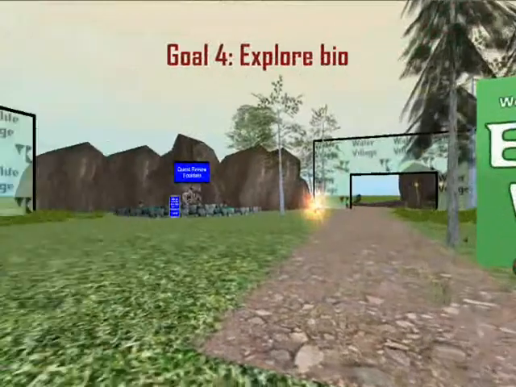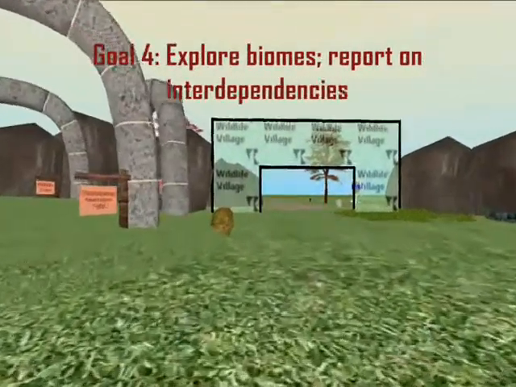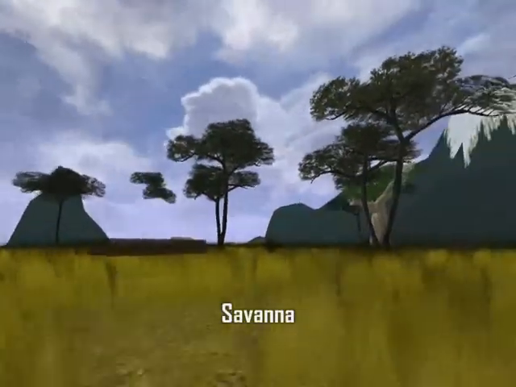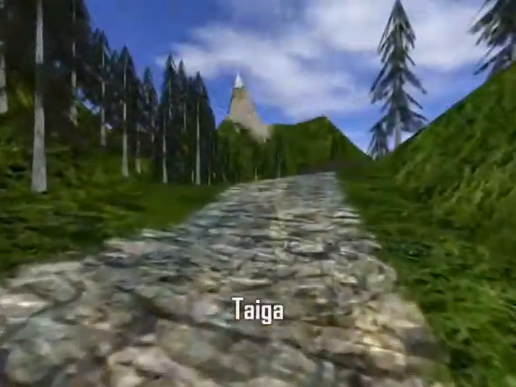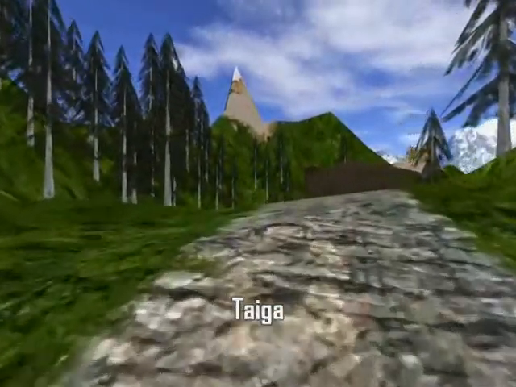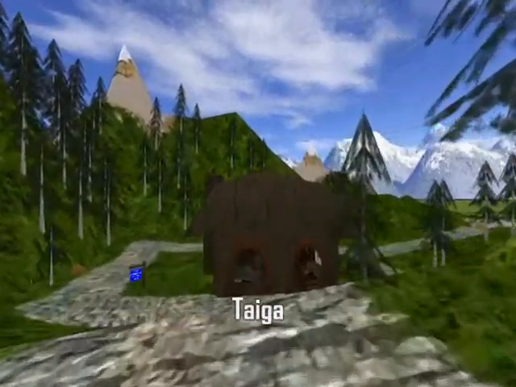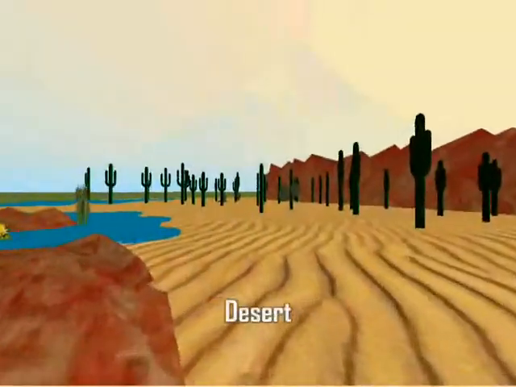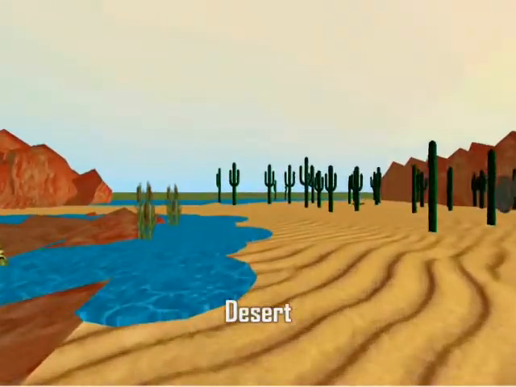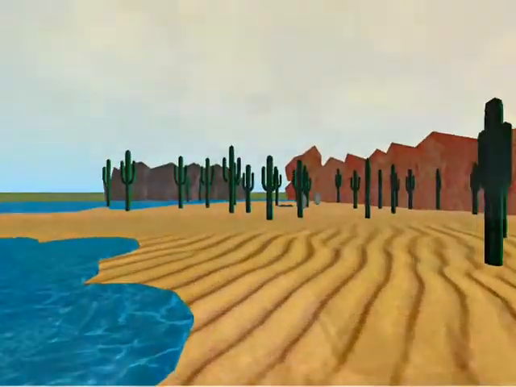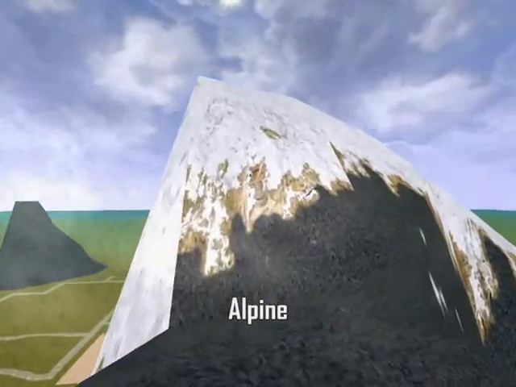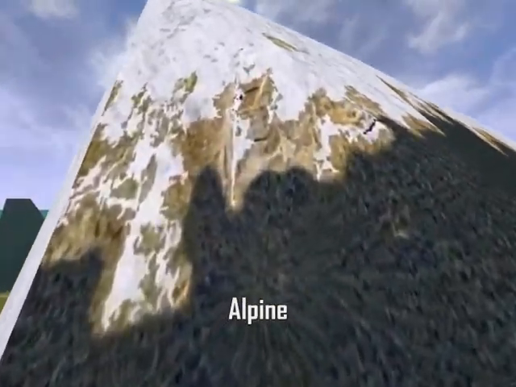Goal 4 allows students to explore up to 5 different biomes in Ecology World as they look for interdependence among plants and animals in each environment. This will be achieved by students locating specific landmarkers within each biome that designate an area of plant and animal interdependency. Students will identify and record their observations about how climate change might affect those interdependencies and the greater ecosystem as a whole. Students will reach the 5 biomes by teleporting from the Antarctic Research Station lab, as teleport links will be clearly marked. This goal helps students to develop skills in both analyzing and synthesizing information.